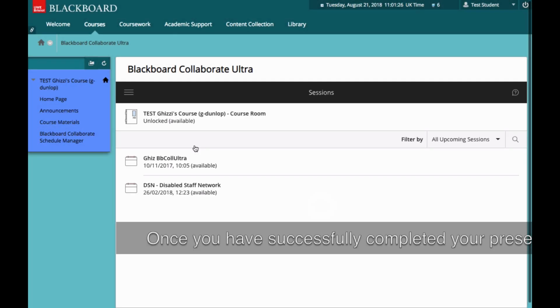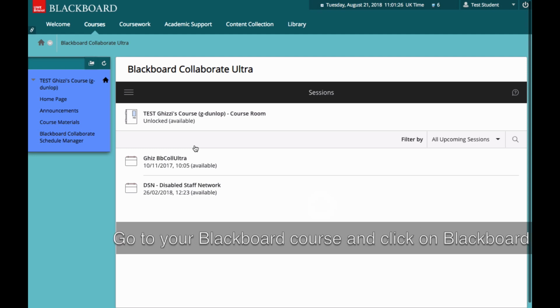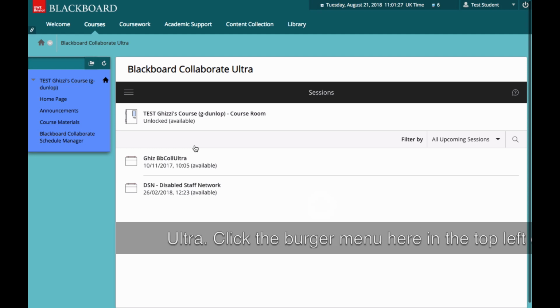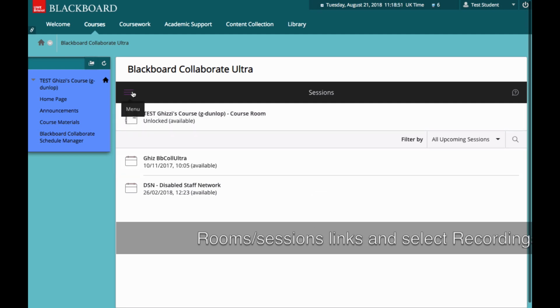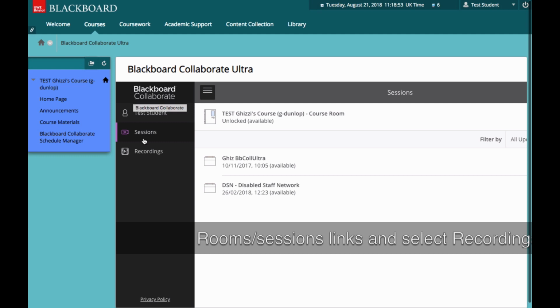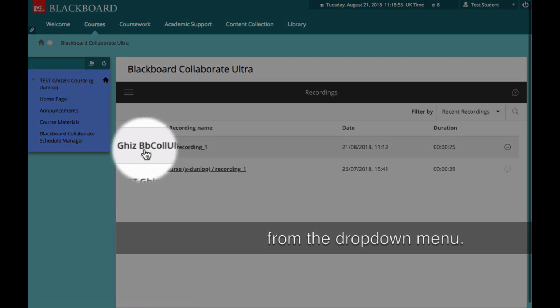Downloading your recording. Once you have successfully completed your presentation and you are happy with what you have done, go to your Blackboard course and click on Blackboard Collaborate Ultra. Click the burger menu here in the top left of the room session links and select Recordings from the drop-down menu.